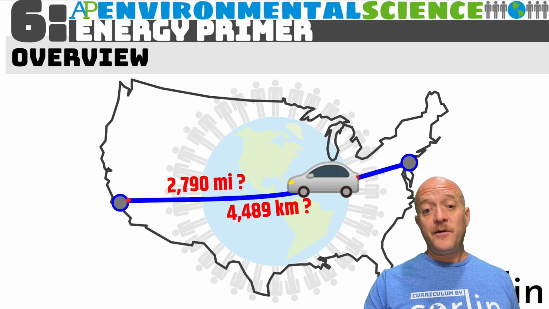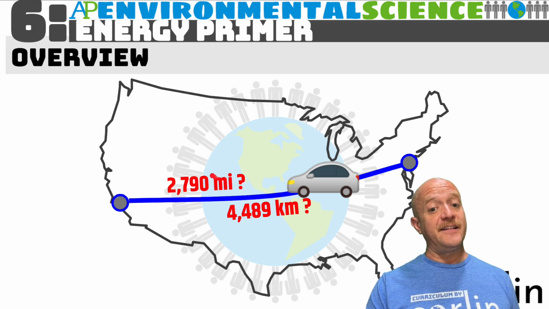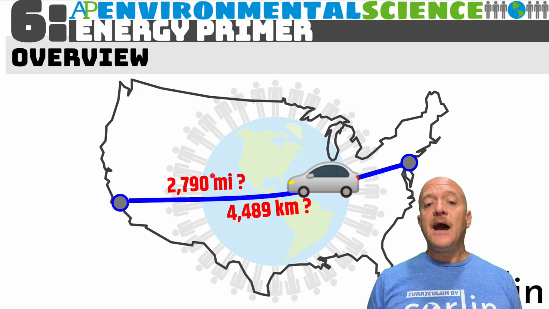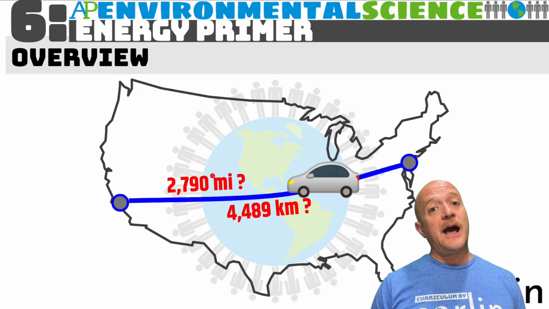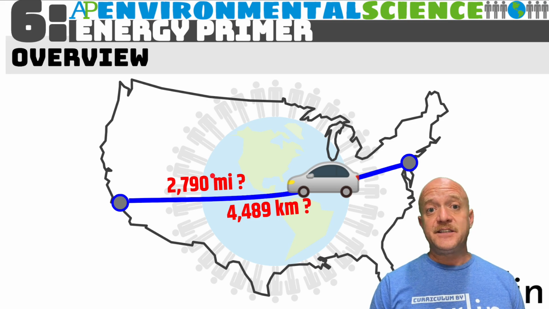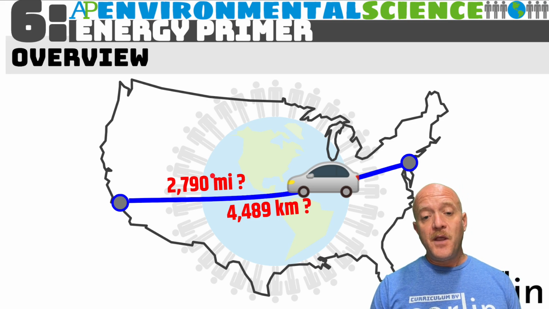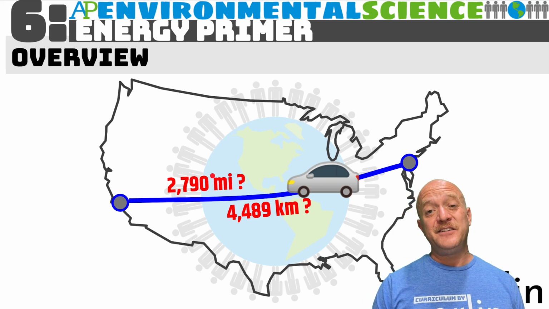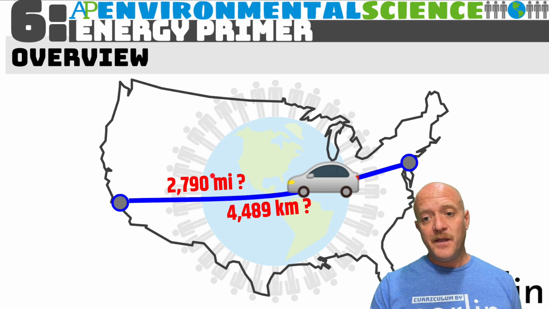Well, one thing that we're going to be doing in this unit is using a lot of dimensional analysis. And dimensional analysis, we have addressed it. However, we're going to be doing a lot more with it. So dimensional analysis is, recall, converting from one unit to another. Both miles and kilometers are measuring the same thing, but they are doing it on a different scale.